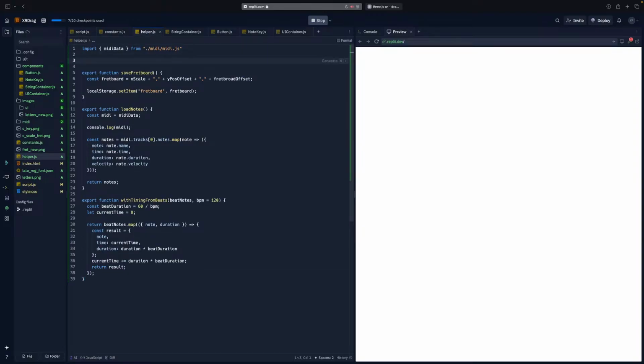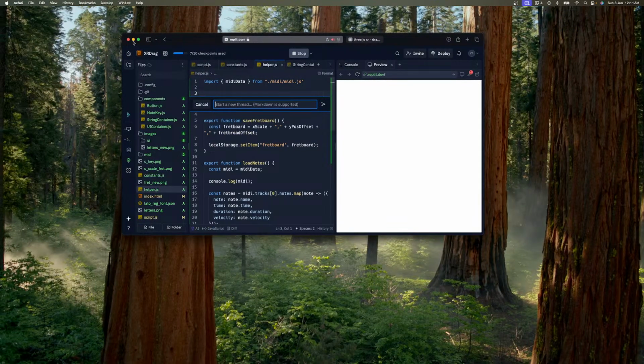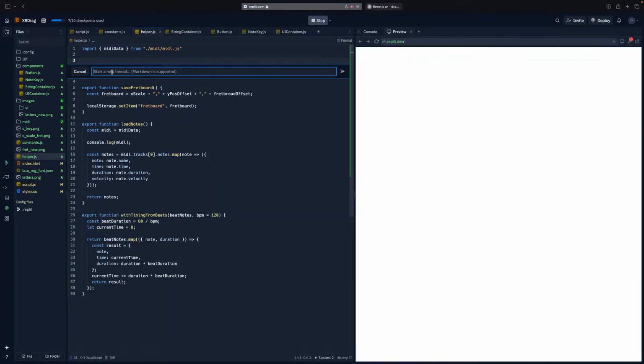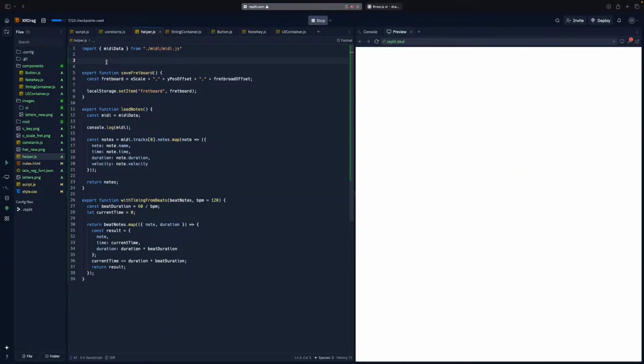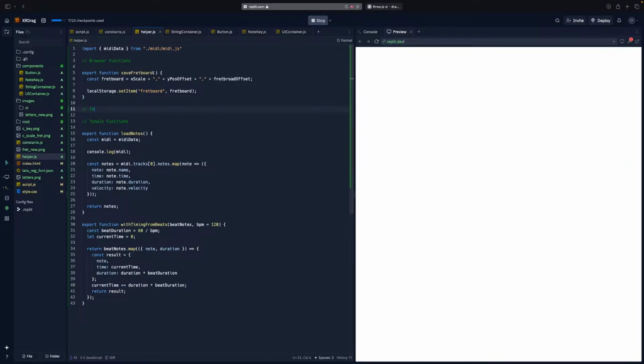So let's write a comment. Browser functions. JS functions. And then we have Three.js functions.